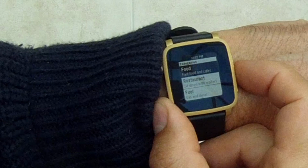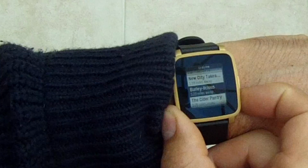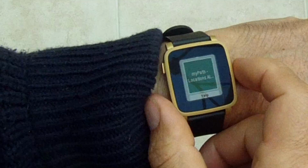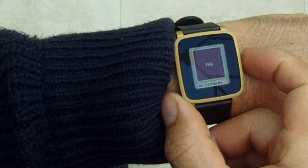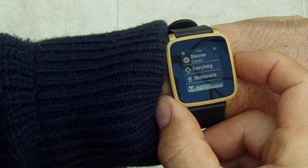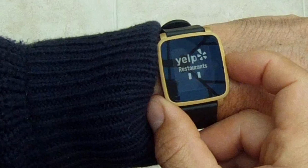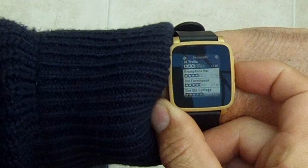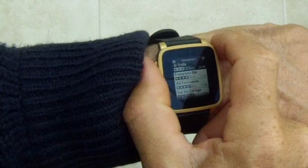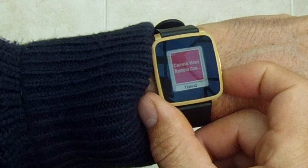So let's check out food, see if that's working. Not exactly the closest, but some restaurants are listed on there. I think what's actually slightly more useful is probably the TripAdvisor app. Yelp probably gives a similar thing as well. Okay, discover enabled. Let's have a look at restaurants near me. Okay, these are all fairly close. Probably not the closest again. Let's go back again. I'll come back to that in a minute.